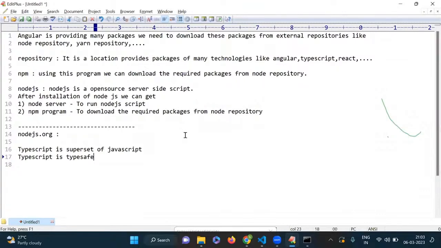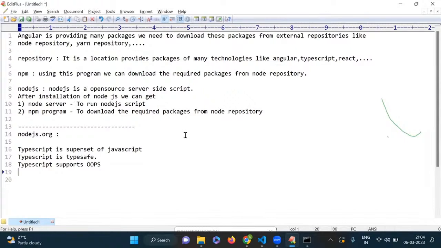TypeScript supports OOP concepts, already we discussed. What are the concepts we have? How to work with class and namespaces in our programs. Just as I told you in the last demo, TypeScript supports object-oriented programming concepts, but not JavaScript.